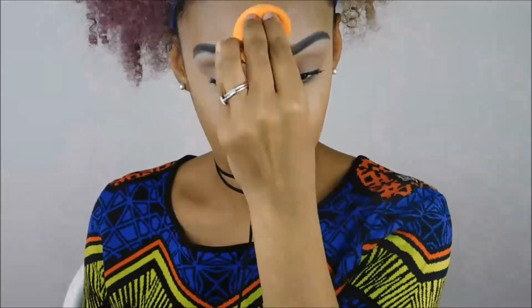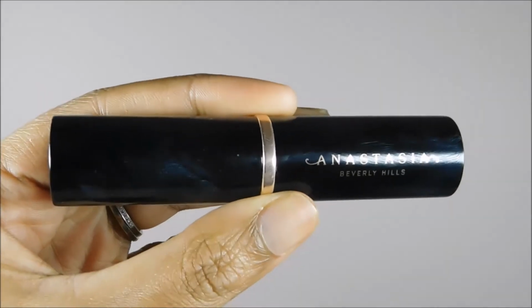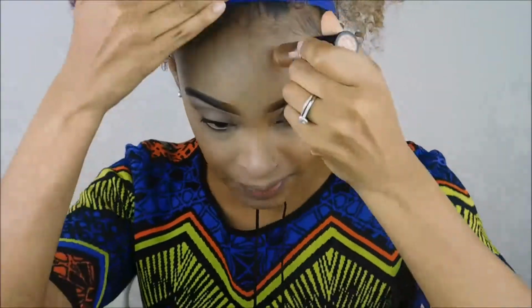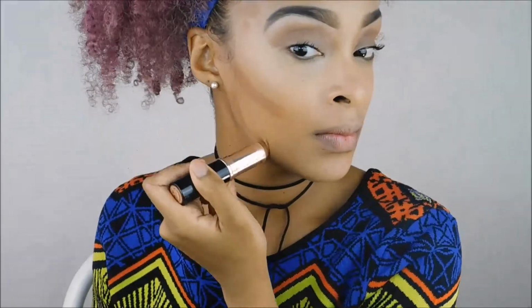For an everyday makeup look, I do cream contour. Cream contouring to me is just kind of like a must-do. It just adds so much to your makeup. It just makes it, in my opinion, look more flawless and gives your face so much dimension.